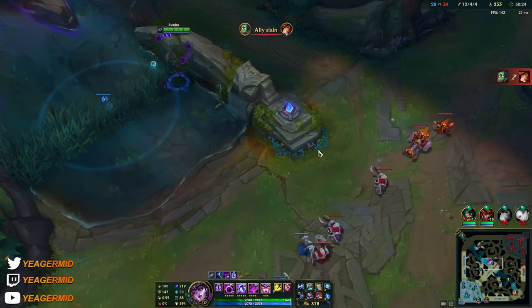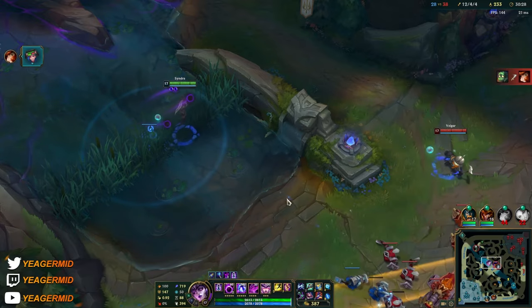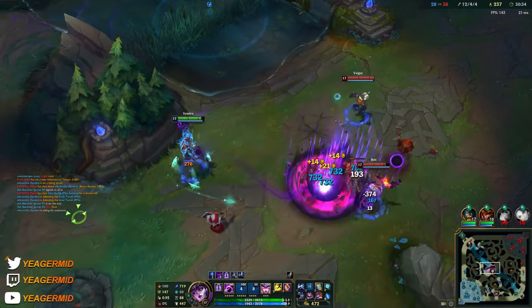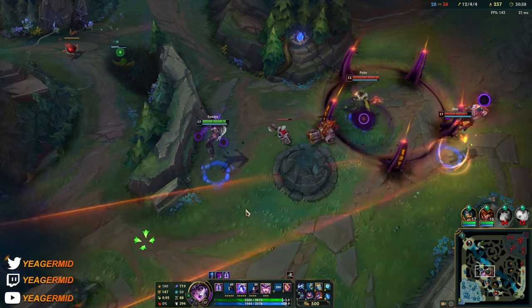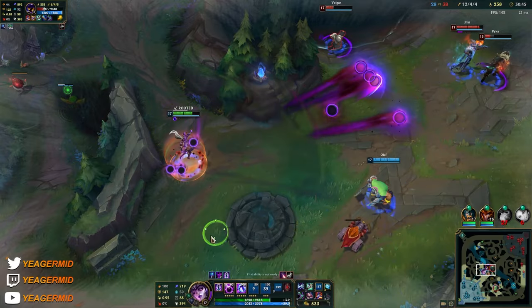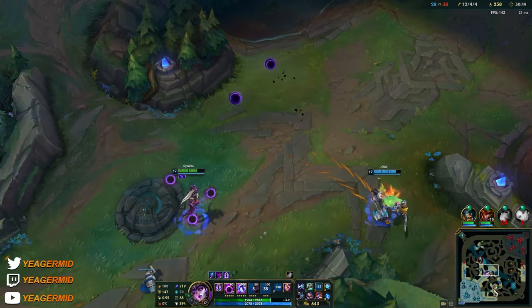Wait for him to step up. But even when he gets one auto attack in, he just zooms around. Oh no. Bro, I had to do so much just to survive. Holy smokes.